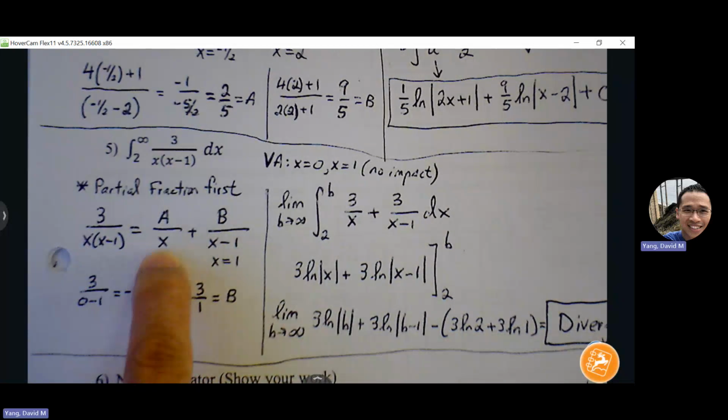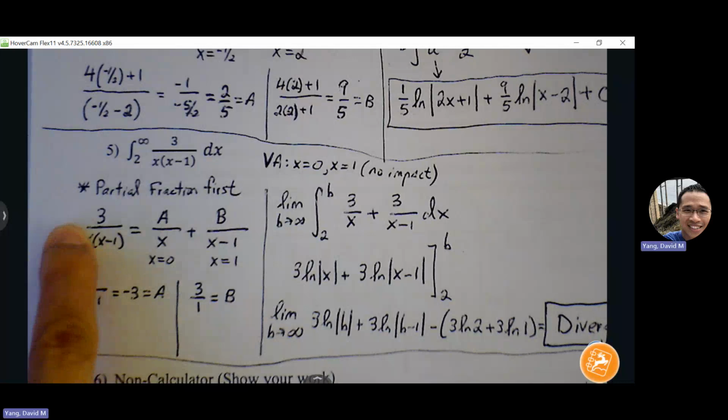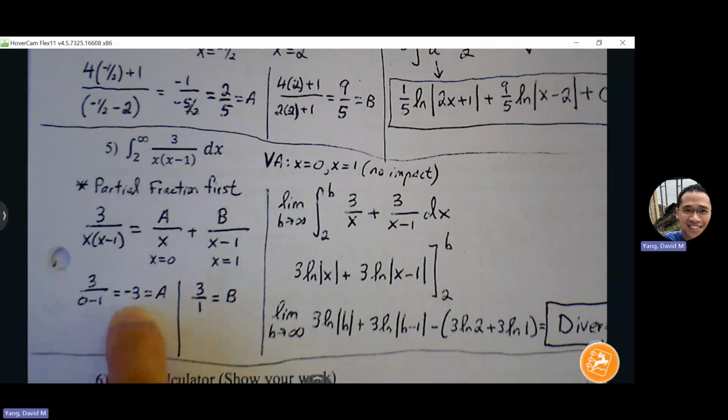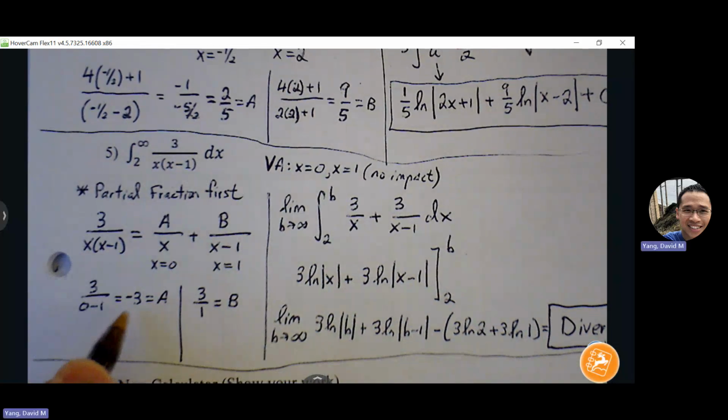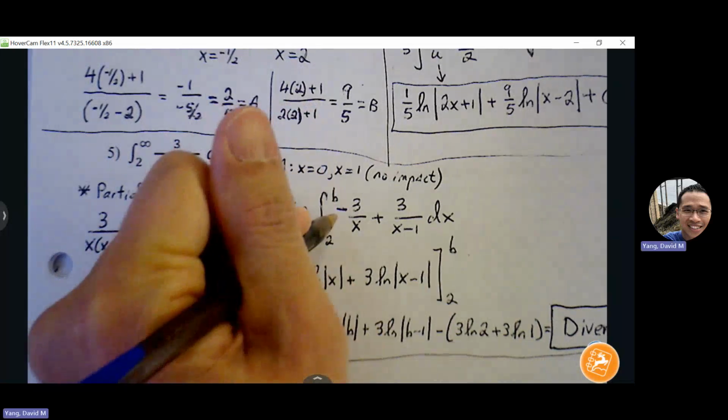Once we set this up, then we're going to use the cover up method. We find the factor here, set this denominator equal to 0. So this factor is going to be 0. I'm going to cover up x, replace the remaining fraction on the left side with 0. So 3 over 0 minus 1, that's 3 over negative 1. So a should be negative 3. Oh, I didn't carry that over, did I? Hold on. So a should be negative 3, so it should be negative 3 over x. Sorry about that. Was that what you were catching?